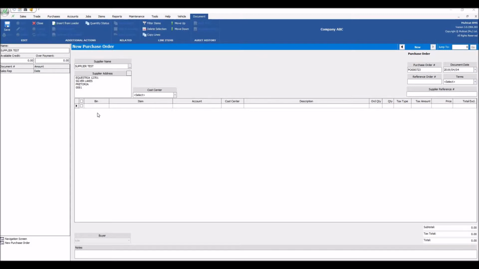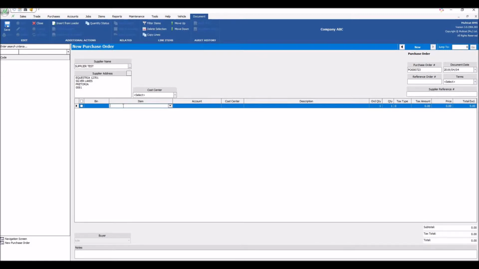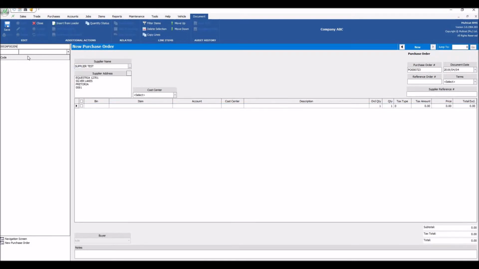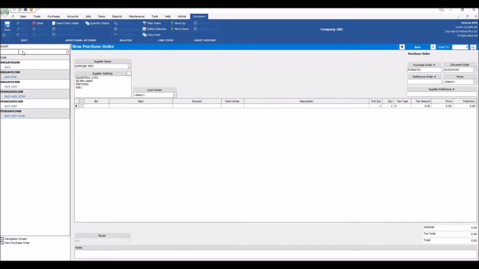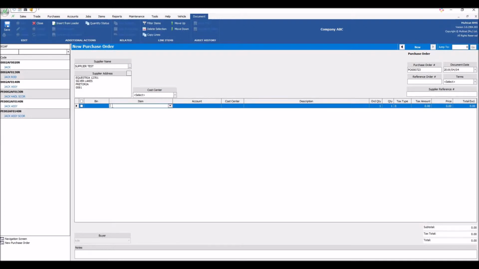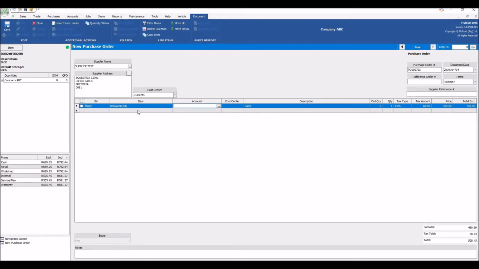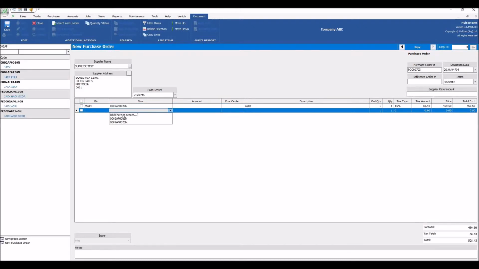I have one in my clipboard here, but while I'm here I can just show you the numerous ways you can search for items. I can search on the top left over here, and as I start typing, in this case removing certain digits, you will see that it filters down according to what I'm searching for. Eventually, once you've found the item that you need, you just double click and it will populate in the document. Alternatively, I could have just typed it in here if I knew it off by heart, and it would load it there for me automatically, or alternatively I can click to search here and do a search filter.